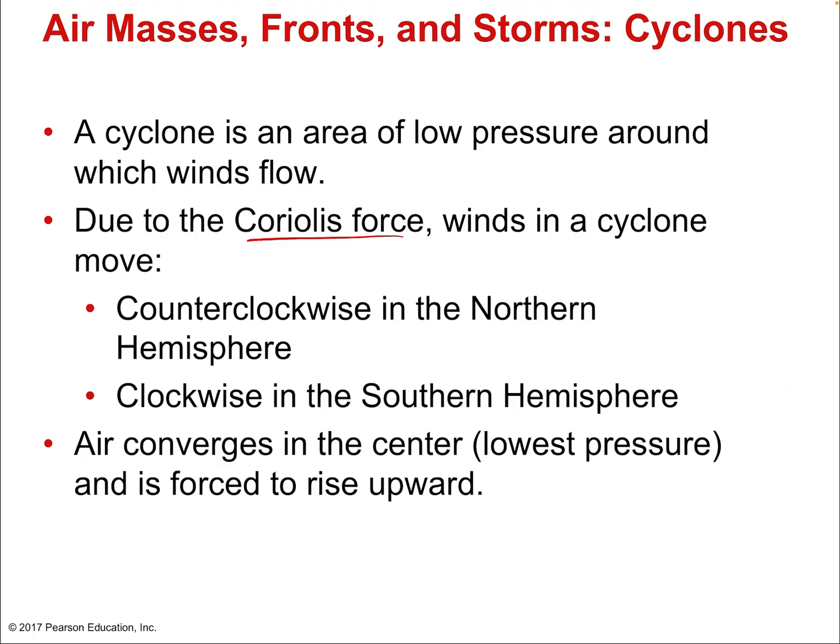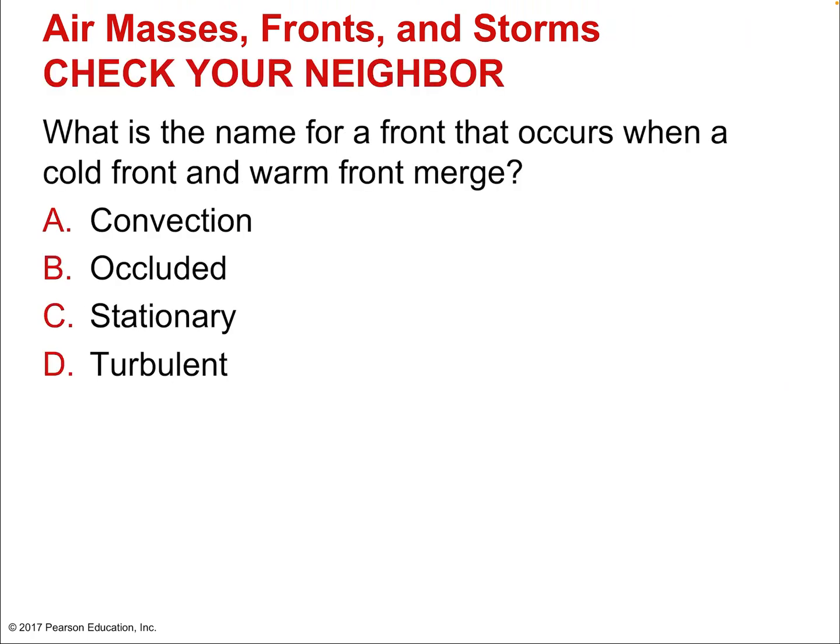Air converges in the center of those large structures, the region of lowest pressure, all right? And it is forced to rise upward. What is the name for a front that occurs when a cold front and a warm front merge? Occluded. That was the only one we really focused on.